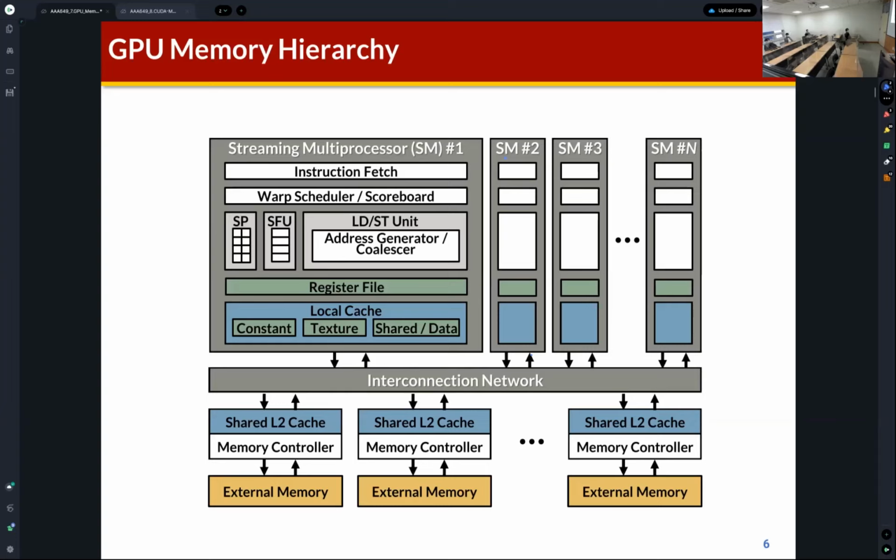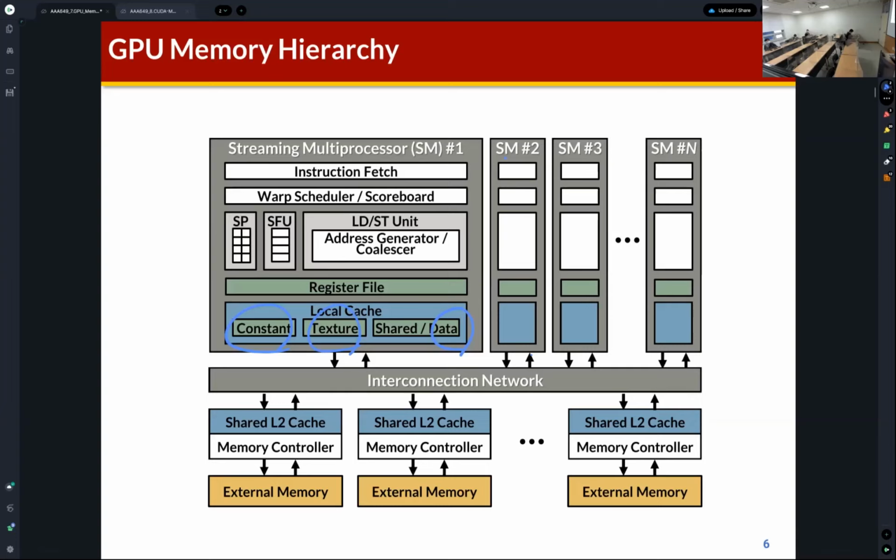So GPU also has the level one instruction cache, and the instruction fetch engine fetches the target instruction from this instruction cache. It's very normal for a processor. But GPU has its dedicated caches such as the constant cache, texture cache, and then data cache.